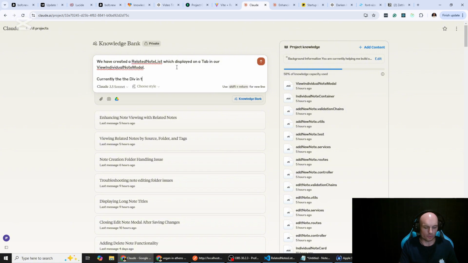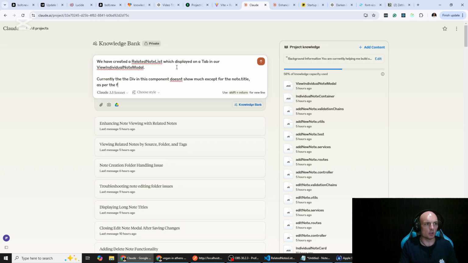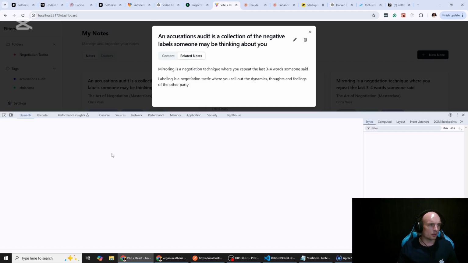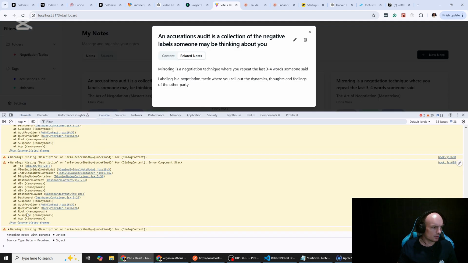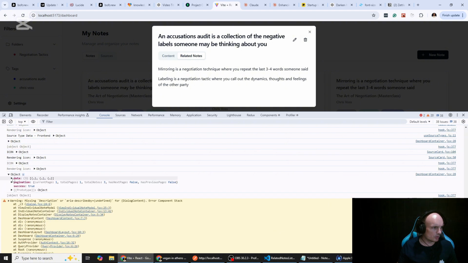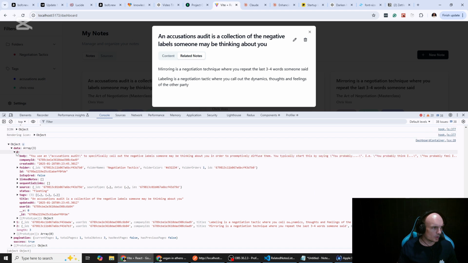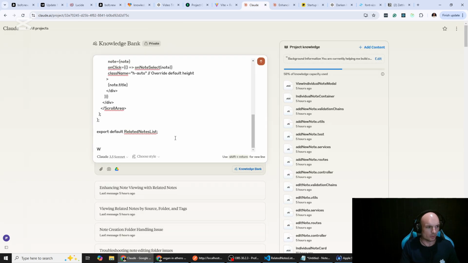Currently the div in this component doesn't show much except for the note.title as per the below. Then what we'll do, if we can console log the object data, let's copy the object. We do, however, have the ability to access the whole object for these related notes.